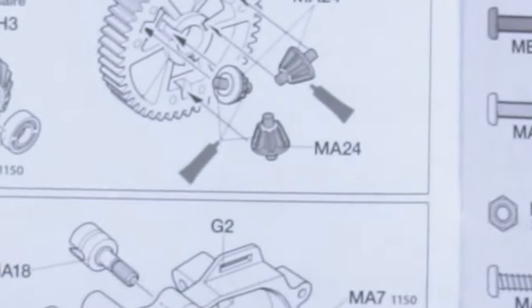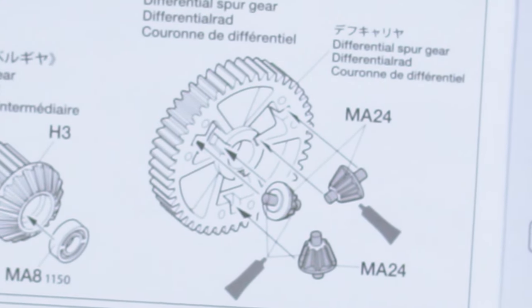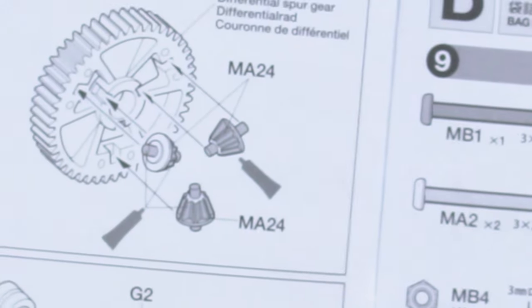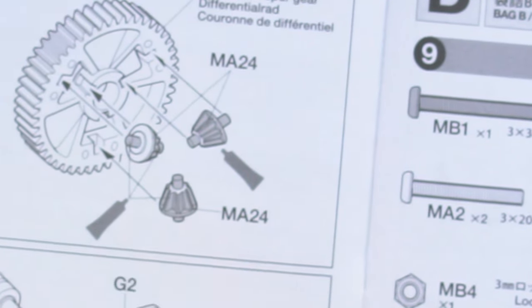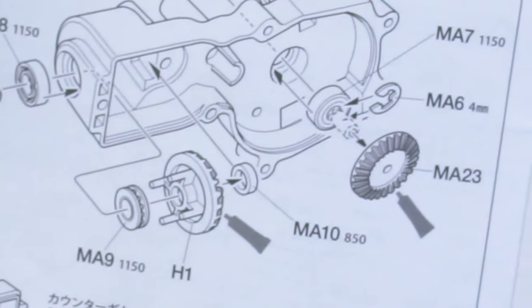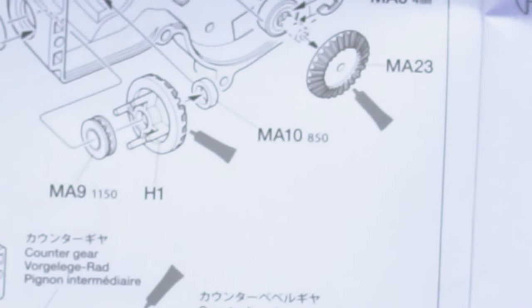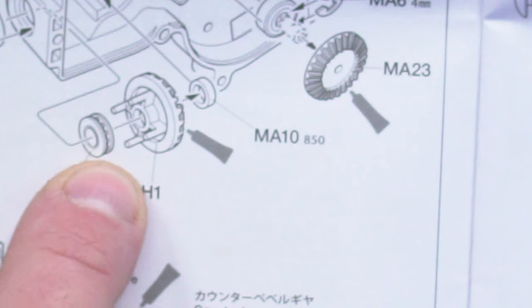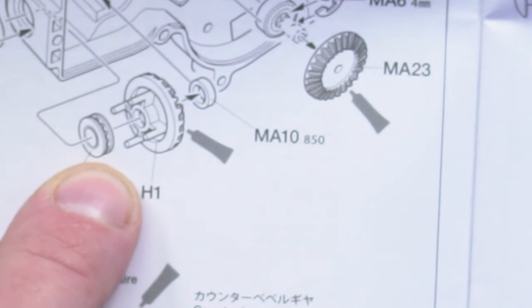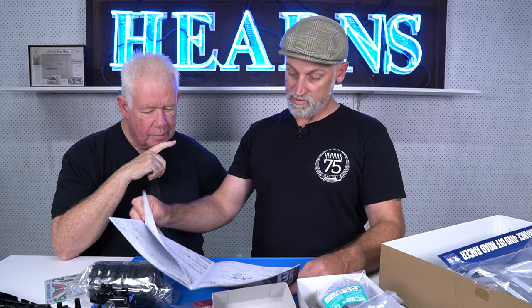The old bevel diff - one of life's great gifts. Apparently the hobby shops used to buy them in bulk and have them in a parts tray - you'd just go and buy bevels. Those days are long gone. This is a bit of an engineering marvel, the old thrust bearing. That would have been a very expensive bit of kit to produce back in the 80s, but obviously they needed it to get the gears to stay together.